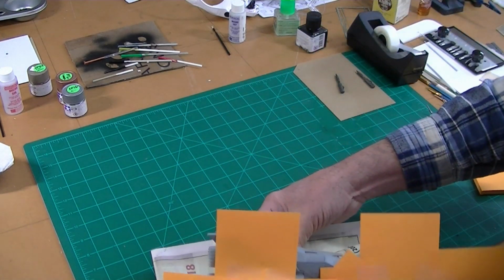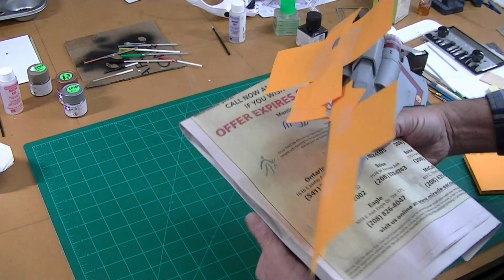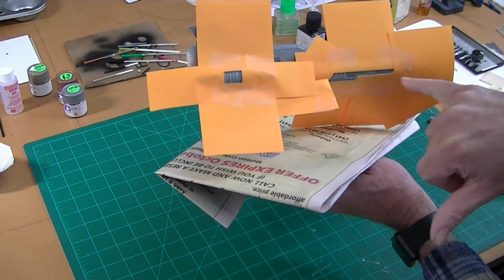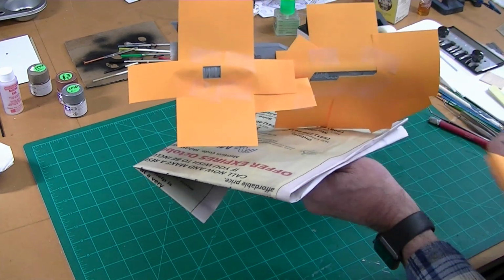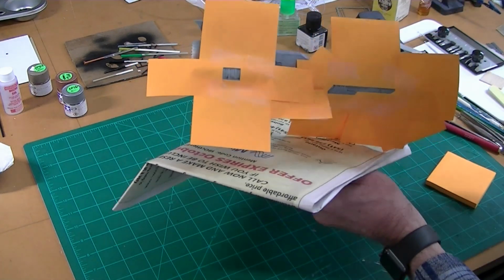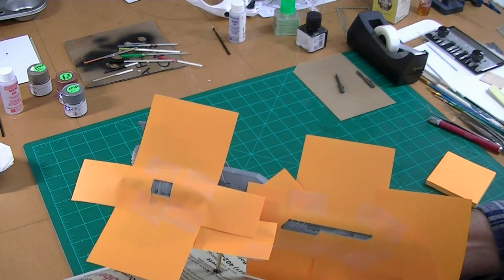I've got the Viper now with clear flat on it. Decals are all on it. Everything turned out good. So now I'm going to paint some of these equipment bays. I'm going to do them kind of one at a time. And I've used one of my favorite masking methods, which is Post-it notes, to block those off. So I'm going to go ahead and spray those. I'll do the other side. I'll do the engine drum back here, and then paint the rear exhaust nozzles.